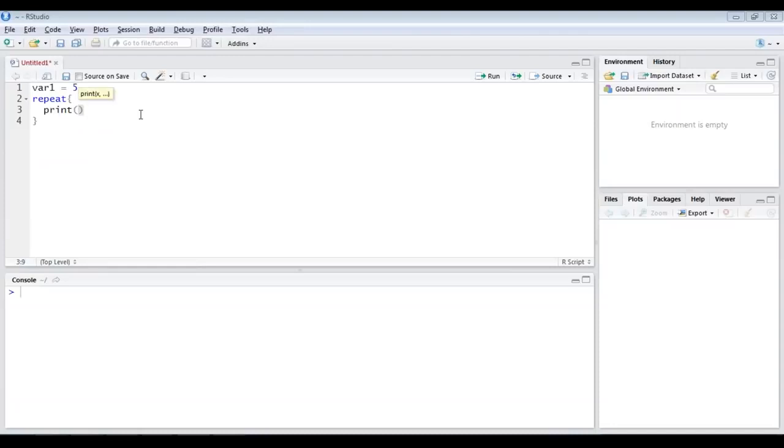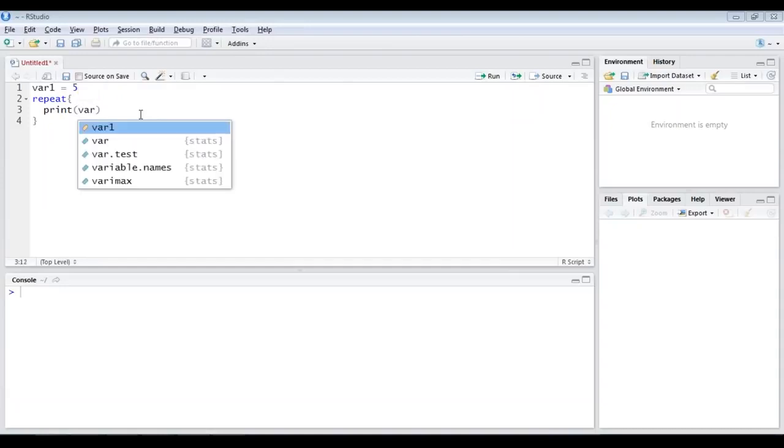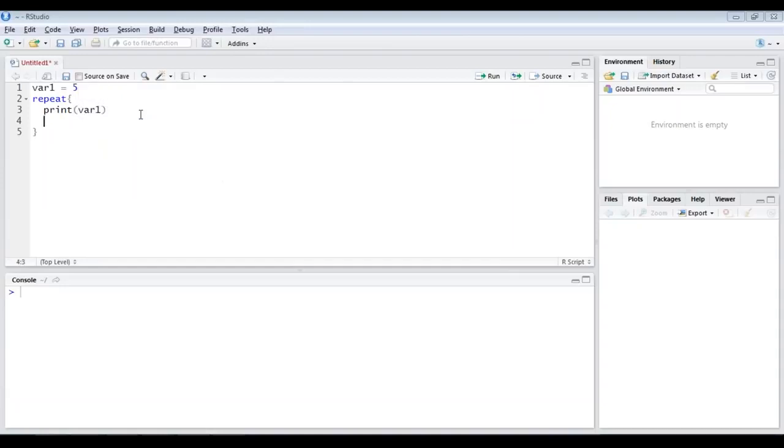So in that case, what I'll need to do first is print the variable var1 to know the current value. So var1, then I need to update the value of var1. I need to make sure it achieves odd numbers only. So var1 is equal to var1 plus 2. Now I need to define the condition which will help me leave from this loop. So let's say if my var1 is greater than 21, then you need to break from here. So break. So are you guys clear with this?